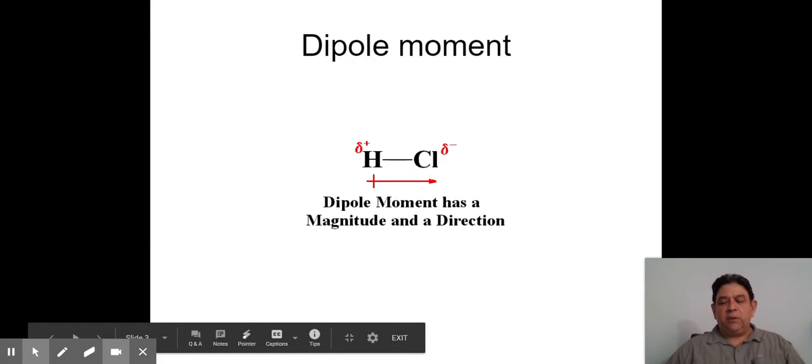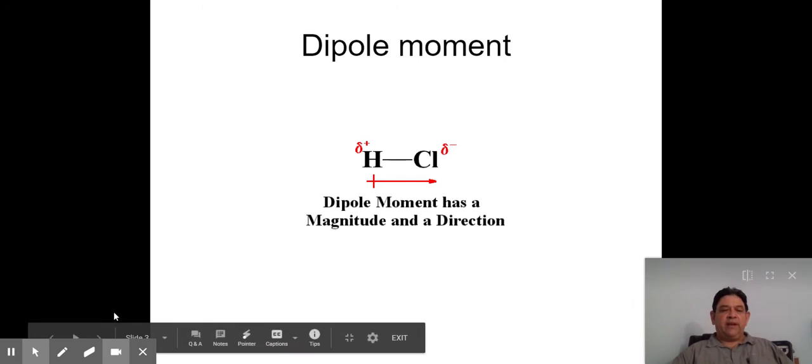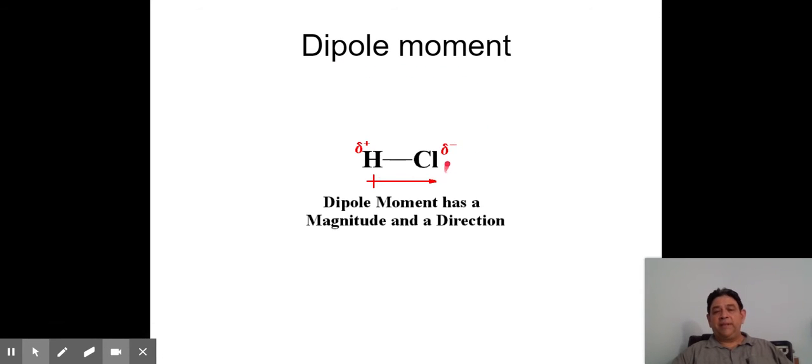Okay, so let's take a look at these polar molecules. How are polar bonds and polar molecules different? How are they related to each other? One thing I hadn't mentioned yet is that when we have a polar bond, we create what's called a dipole moment. A dipole moment is just a way of measuring this separation of charge. The bigger the separation of charge, the more positive and more negative it is, the bigger your dipole moment.